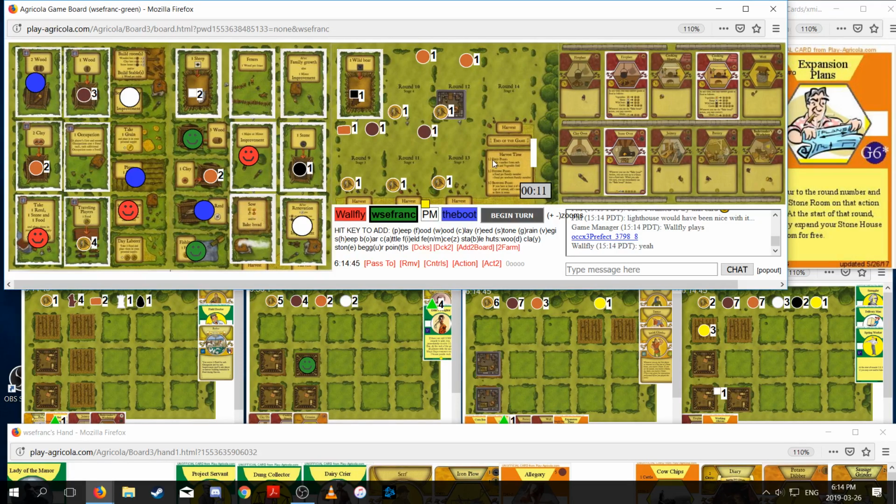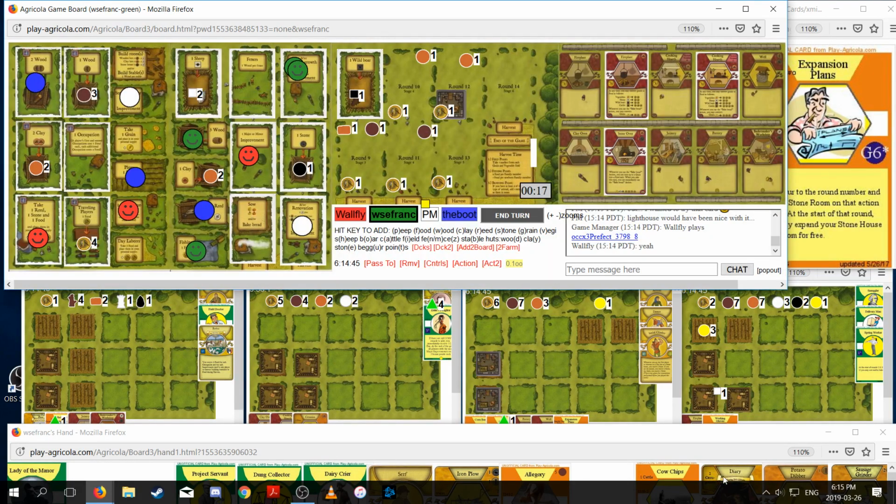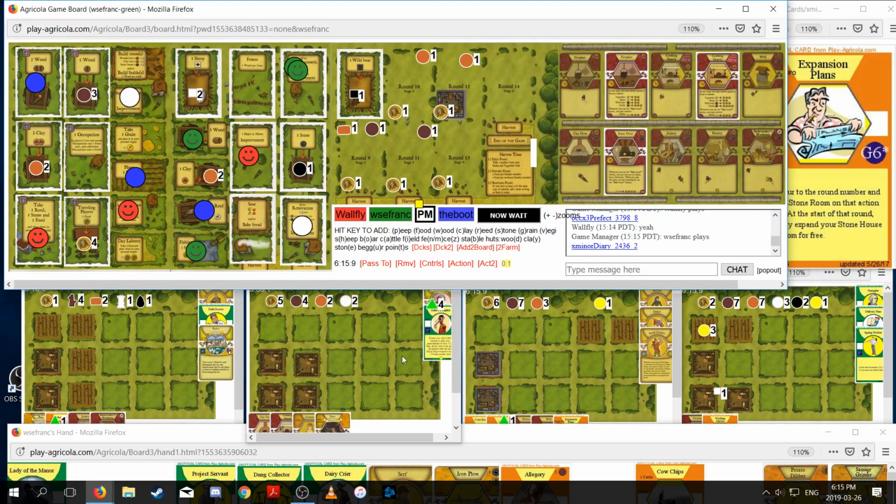And the pottery from PM. All three guilds out already. So family growth and diary. So now my next occupation that I play gets me three wood, and then each occupation after that gets me two wood in the form of fences.